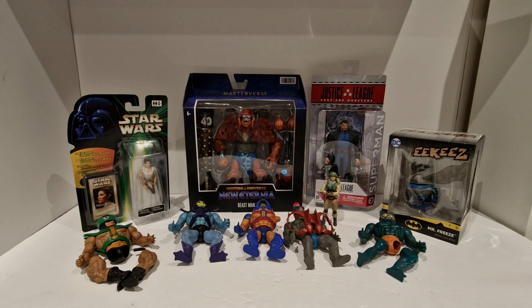Now, not only did I see BOE at Sandown, I also got to see VTR Dave from Vintage Toy Rush, Matt from Zero Hunter Toys, and Julian. So really, really happy to see those guys. It is always such a pleasure to meet people at these toy fairs and bits and bobs, because it just enhances the experience for me personally. So yeah, and Matt, I've got to say, you are looking mighty fine, sir. Really proud with your weight loss. You are looking really good, mate. So yeah, congratulations on that, mate. Well done.